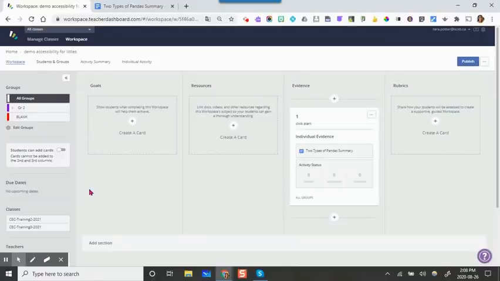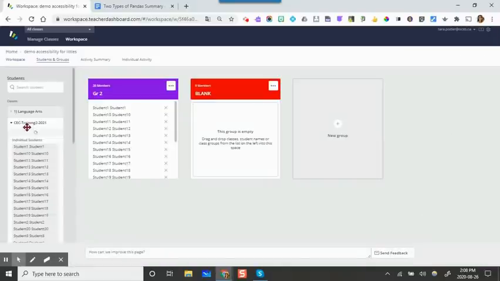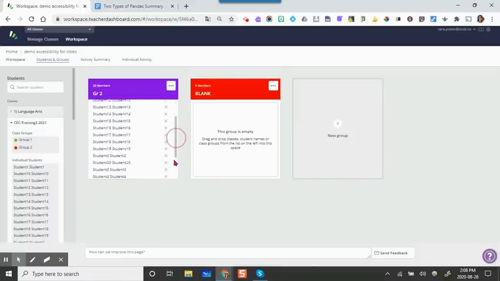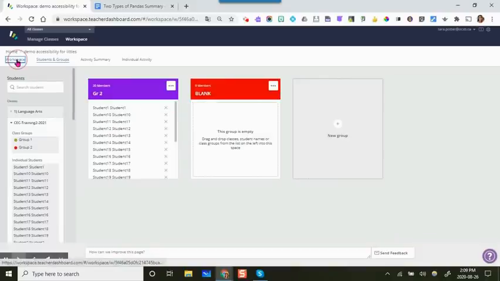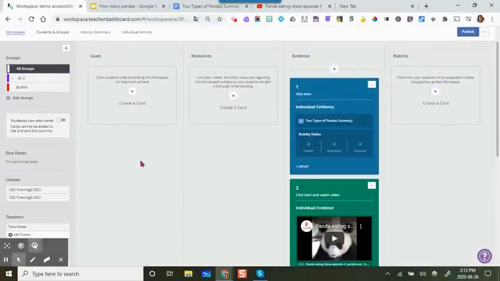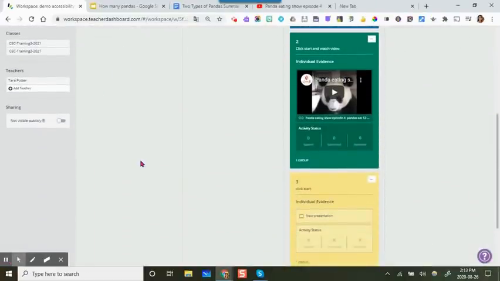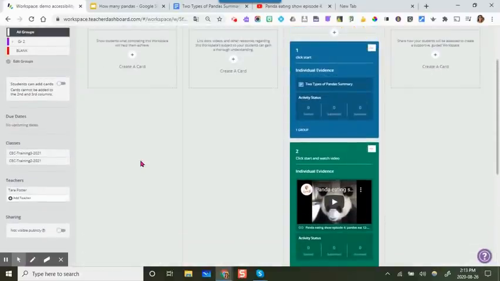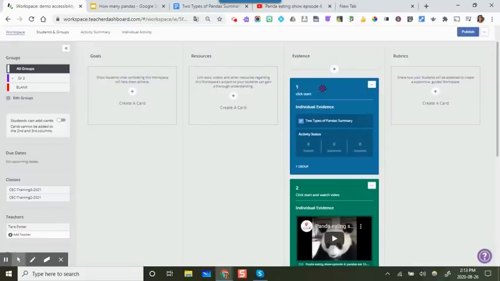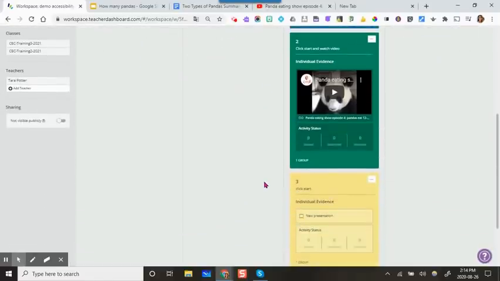If you would like to pre-plan your workspace with multiple activities, what you can do is set up two different groups. The first group would be all of your students from your classroom, and then a second group card that I've labeled blank. As you can see, now in my workspace, I have three learning activities, all in the third column. However, I have only shared the blue evidence card with my class so far. And the other two activities, I have only shared with that blank group.